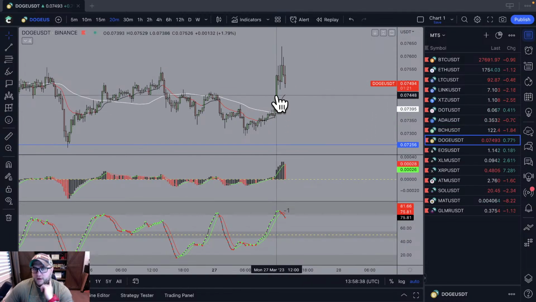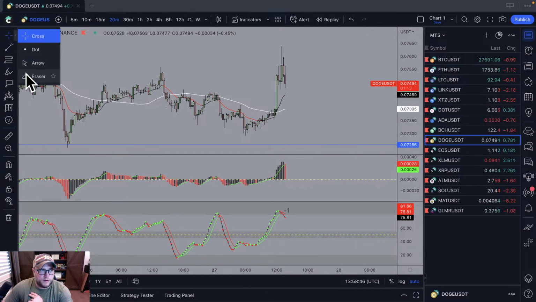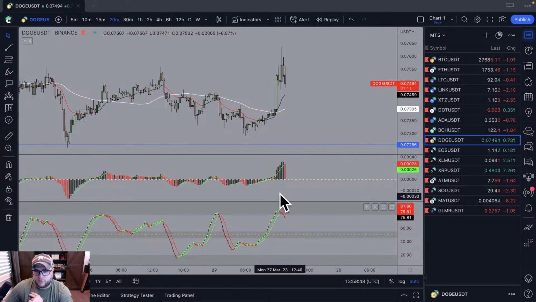Here's another one right here. You wouldn't want to short this one on Doge, even though it had a nice little pump up. The reason why you didn't want to short it, going against it, is because the momentum is upwards. So right here, somewhere in here is where you really want to have an entry position.